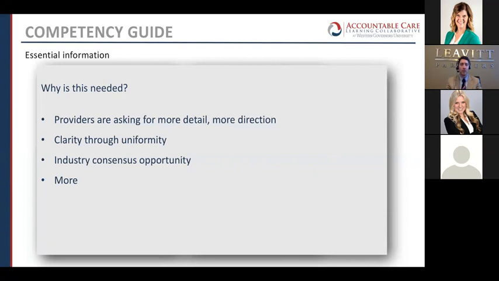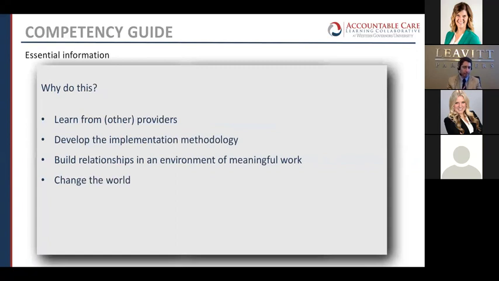Third, we think there's also an opportunity as the uniformity and familiarity enhances the distribution of these resources for the betterment of the industry. There's an opportunity, we think, for the industry to come to an agreement, to really come to a consensus around what is the work that needs to be done, as John said, on the provider ski, so that we can continue down the mountain as we should be in line with payment model development. We think there's other benefits that will come out of this that we haven't even considered. So we invite you to join us in working through that.